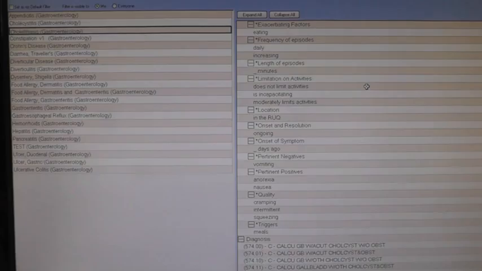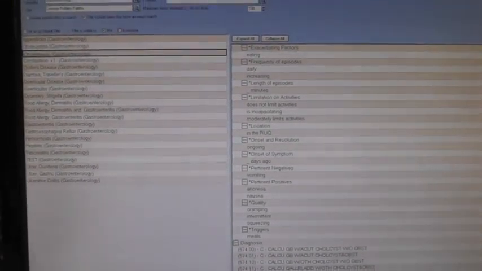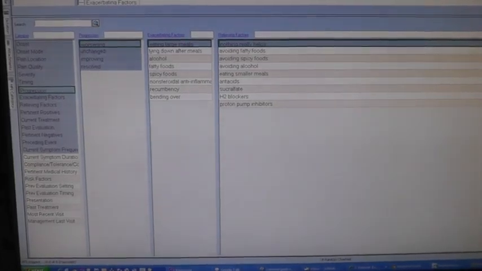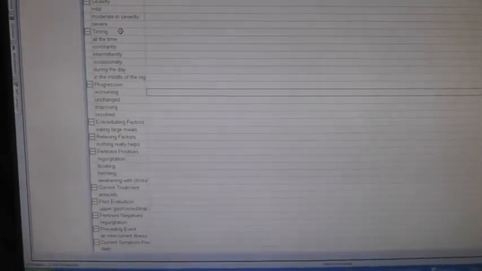Right. Remember, you're just using this template for easier picking. You can always go back. Say you wanted to put some notes into the HPI regarding something that was happening. You can still go back in there and put in your actual note regarding whatever you needed to.